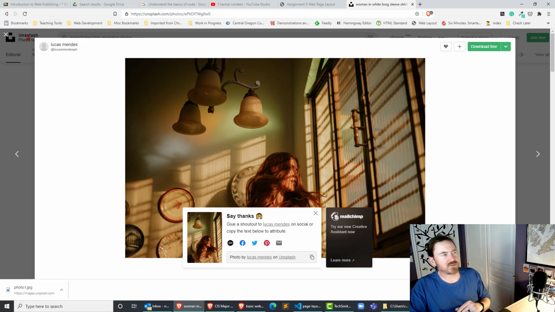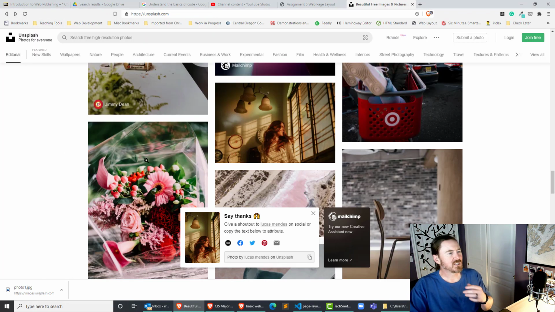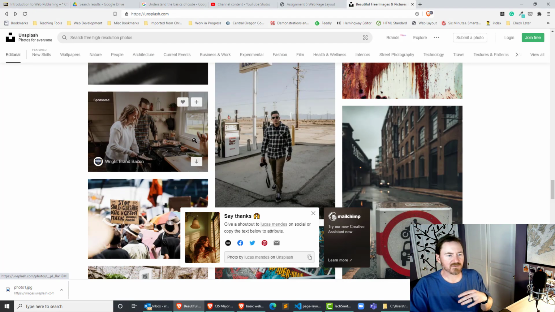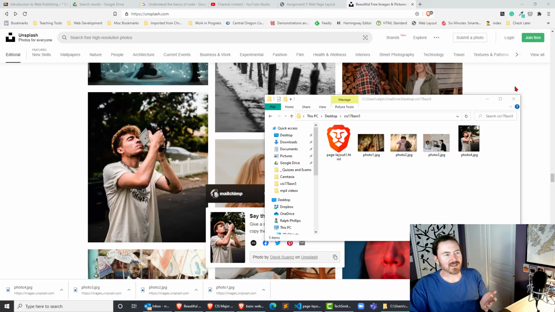And then to close this view, there's a little X over here in the top left corner, and then I can look around for some more landscape photos, so a couple cooking and stuff like that. So let me pause my recorder, and I'm going to go ahead and grab 3 other photos that I can use on this web page. Okay, I'm back. So I got 4 photos, and I did get a portrait oriented photo just so I could show you how to just show part of that. So I'll probably just use like the top third or something like that of that particular photo, but that's okay. So I've got my photos, and that temporary download file is not there anymore.